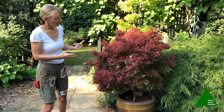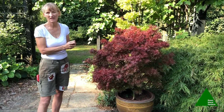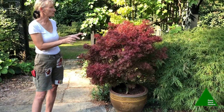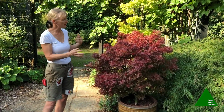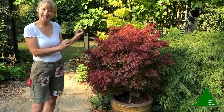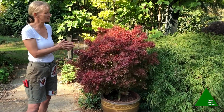The other thing is about positioning them. When you're growing an acer in a pot, the pot is going to be more prone to drying out, obviously, than if the root ball was in the soil. So I would avoid positioning them in full sun all through the day. I would suggest a position with part shade, so either morning or afternoon sun. You do need some sun on them in order to make them colour well, because an acer, or in fact any plant that's grown for its leaf colour, will not colour as well if you grow it in the shade.